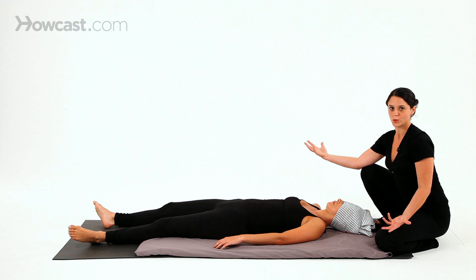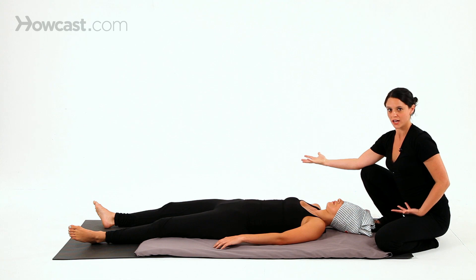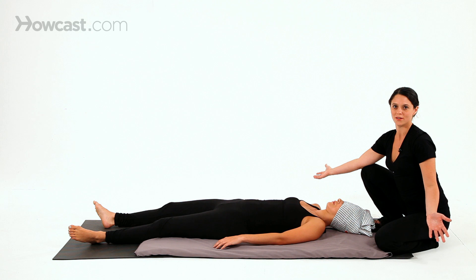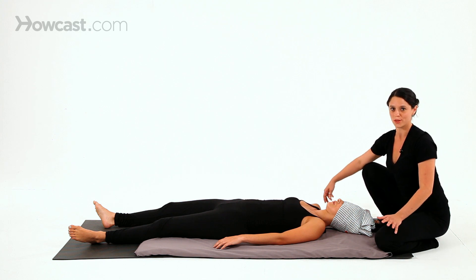I like to tell the receiver to spend a few moments on their own absorbing the work, and maybe taking a mental mapping picture of what this sense of balance feels like. The body has a really awesome ability to remember through muscle memory and through sensation from the touch, to integrate the work into their day or into their lives as a new experience within the body.